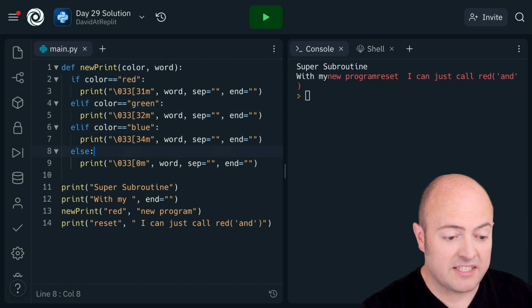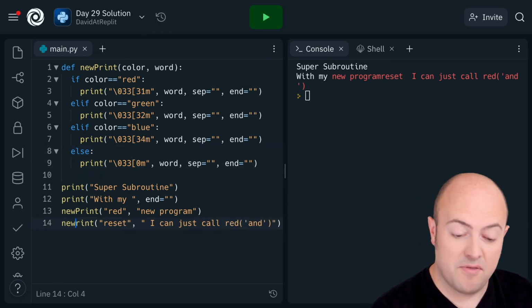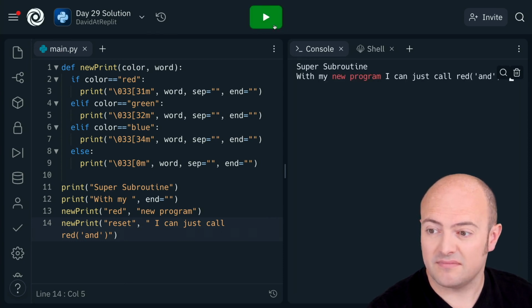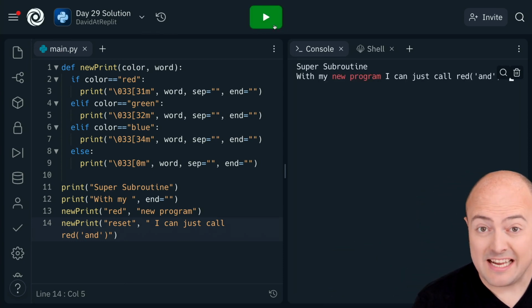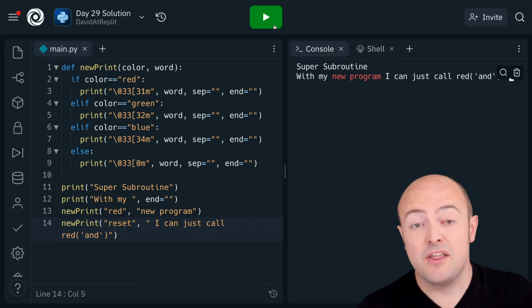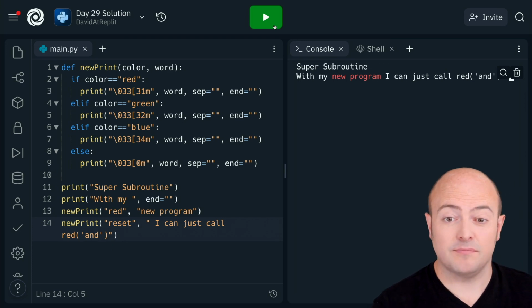Let me check my reset code is correct. I'm not actually calling the subroutine. That could be the problem there. There we go. And it's working fine. Now, apart from my muppetry as we went there, and that's just to show you that even those of us that are experienced programmers find problems when we're building things like this. You see, the key thing was the subroutine and building the subroutine up so it works well. You can extend that if you haven't already and get your code working perfectly.